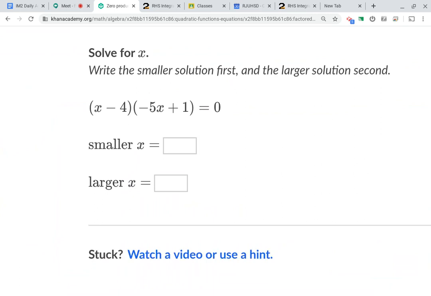Can you repeat the question, please? Yeah, so which x will cancel out -4? What number will make -4? Positive 4. Positive 4. So we know 4 is going to be an answer, right?